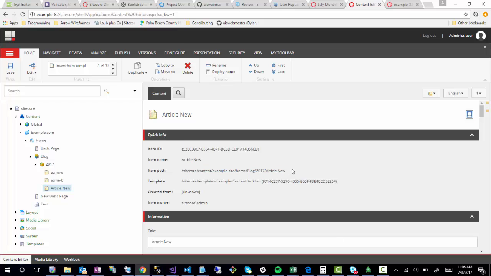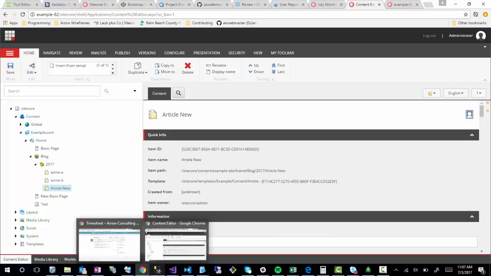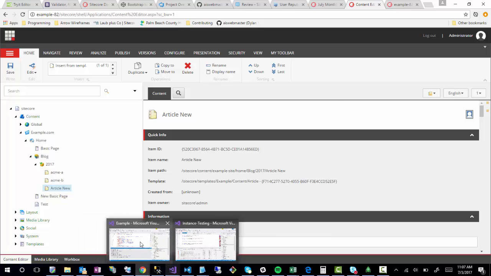Our objective is we still would like to be able to type article new, because this would be a good display name, versus these up here, which are using the item name, which is SEO friendly, this Acme-A all lowercase, but it's kind of hard to read. So we'd still like to have a friendly display name, but have a more friendly SEO name as well. To pull that off, we're going to piggyback into the events that are created.